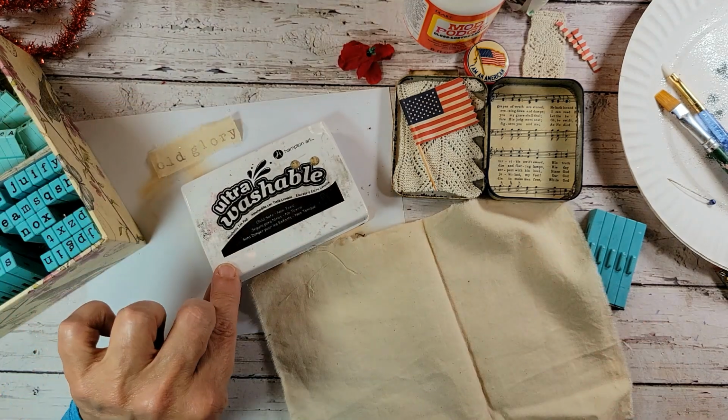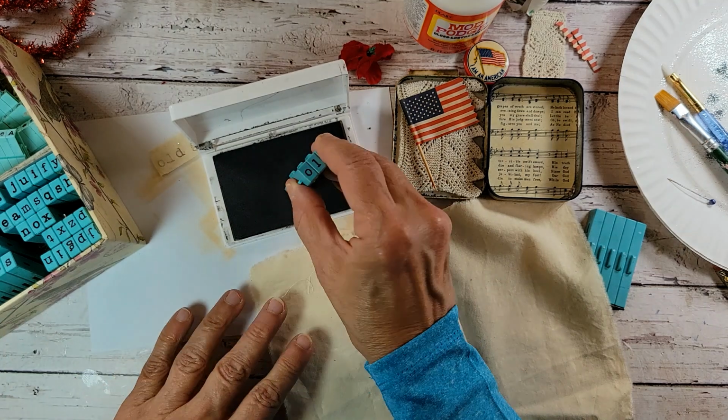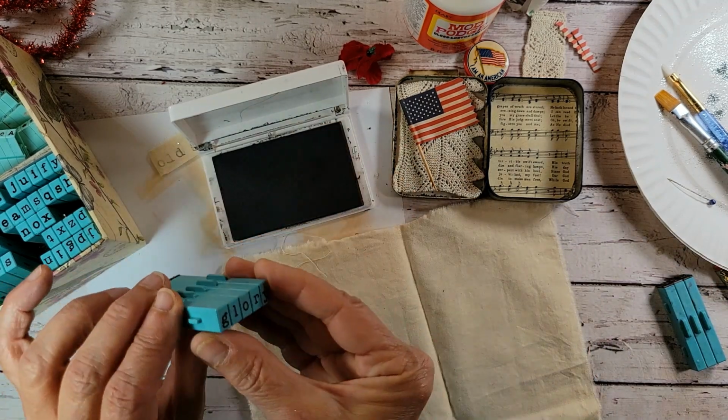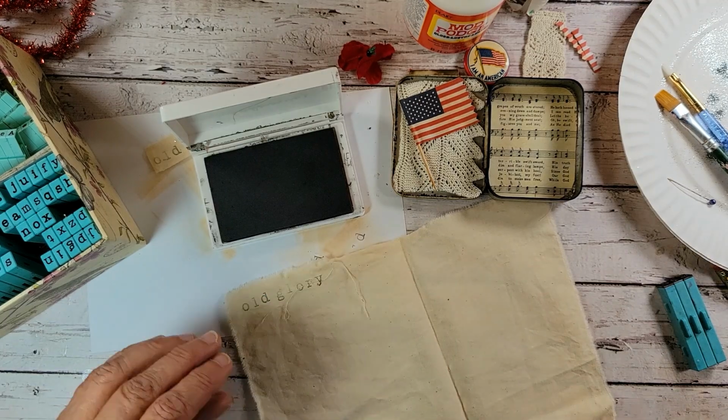Okay, I'm using the ultra washable ink. It's my go-to for everything. It just never smears, and I really appreciate that. Okay, Old. And here's Glory right next to it right there.